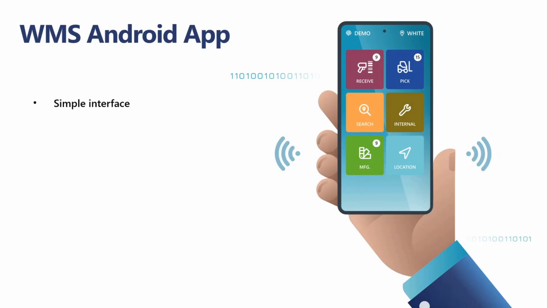So the solution is an app. It's installed onto Android, so it's available in the Play Store. It connects directly into Business Central. You do the setup within Business Central as a core foundation from Dynamics. You then give a user a device with a login, and they then will see screens like this: receive, pick, search, and they will be able to carry out their activities on the device.